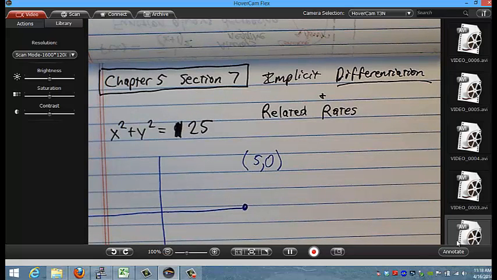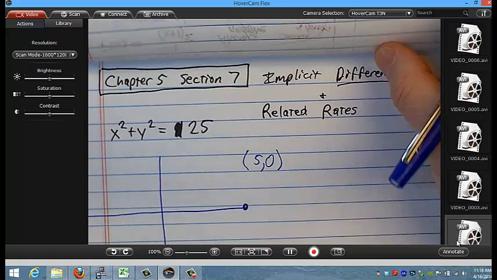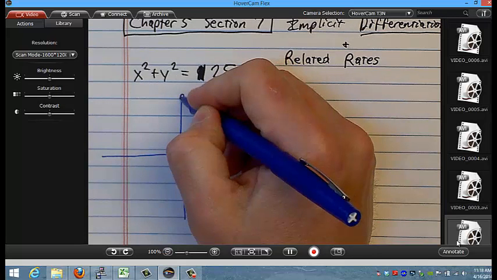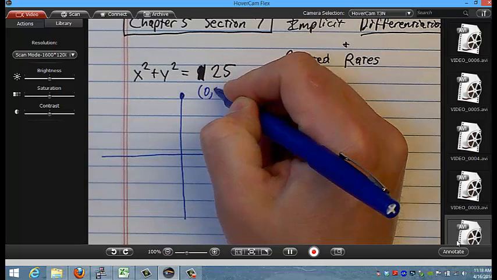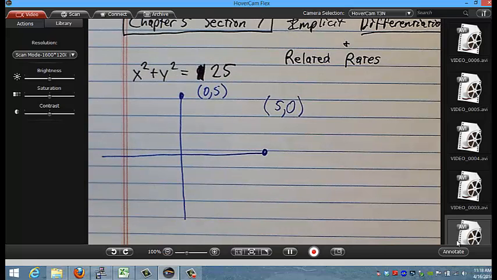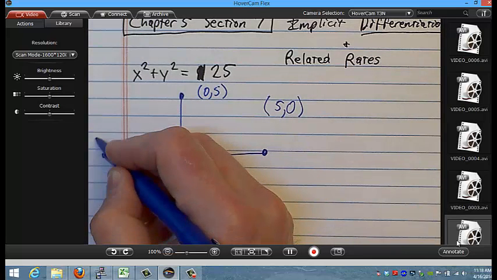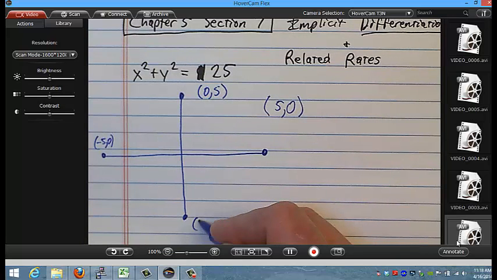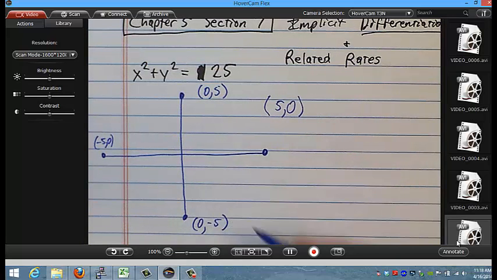Actually, once Matt shouts that one out, then others of you are going to come up with another idea. What else could I put? 0, 5, Mike says right away. What else could I put? There's going to be other ideas that this sparks. Negative 5, right? Because why would that work? Well, we're squaring it, right? And so someone's going to shout 0, negative 5. So far, there's 4 solutions to this equation.